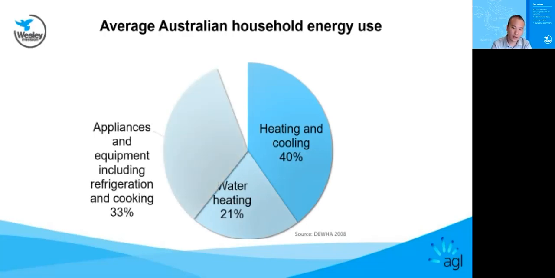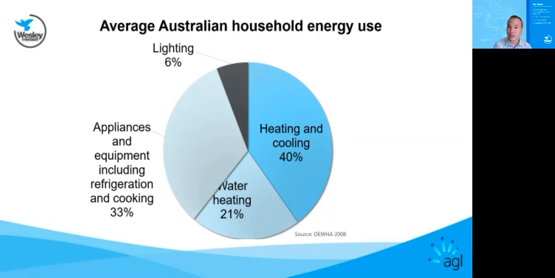33% of your bill goes towards appliances. So that includes your refrigeration and cooking. And lighting, 6%. This is one that I wanted to send to my mother. Growing up, it was always, turn the lights off, turn the lights off, turn the lights off. It's only 6%. However, lighting was very different back then to what it is today. And we'll talk about the different types of lights. So actually my mother was correct.